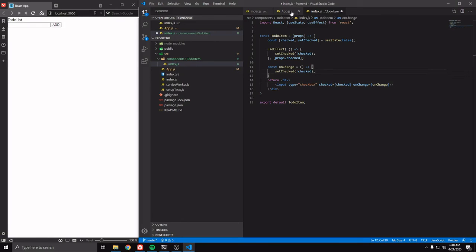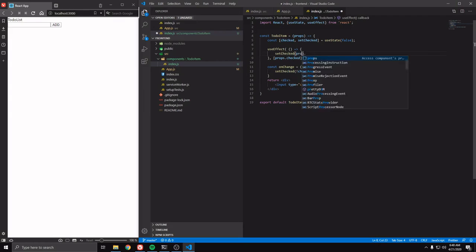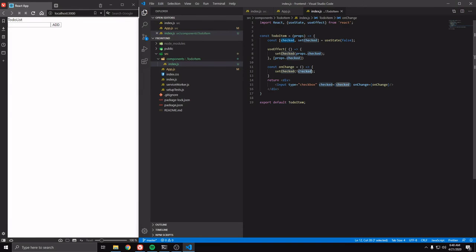Actually here we don't need to reverse it, that was a mistake. So here all we need to do is set the current state as the current prop that was passed. Just a little mistake that I made. So if the props has been changed, we repeat the state of the local object. And if the object was clicked to change, we reverse the state. So in case it is false, make it true, and in case it is true, make it false.